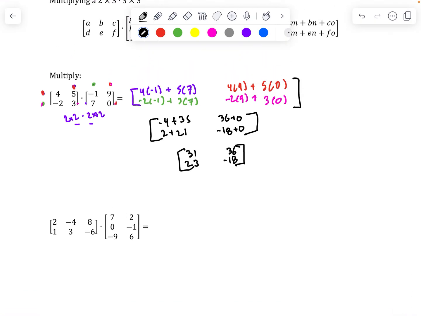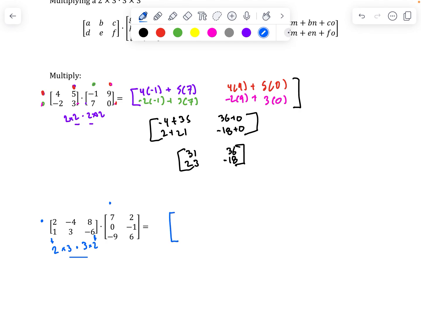All right, let's try that again one more time. We take the rows and we multiply them by the columns. So in this case, we're going to have a 2 by 3, excuse me, multiplying by a 3 by 2. And these middle terms are the same, so you know it works. And then what you're going to be given is a 2 by 2, rows by columns. So let's start with our first row.